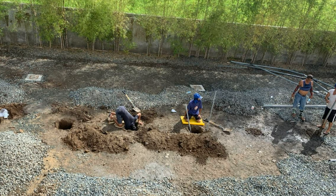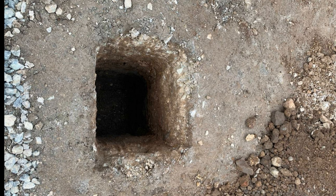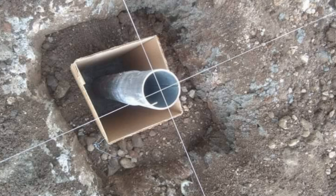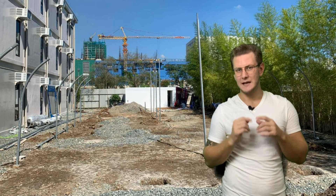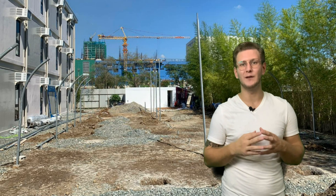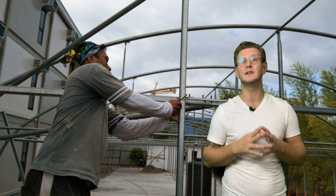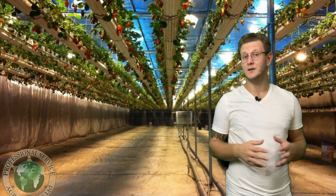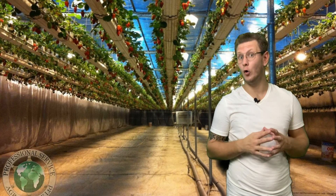This marvelous structure must be sealed into the ground with precise measures. Holes are dug to specific depth and sizes, and the base of the structure is buried in concrete. Such a structure is specially capable of withstanding wind loads of 90 kilometers per hour and holding 25 kilograms per square meter. Bigger structures are capable of higher wind loads and weight holdings.